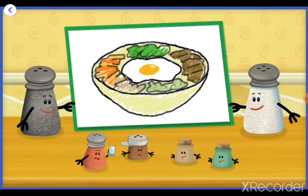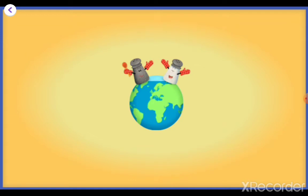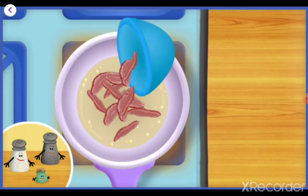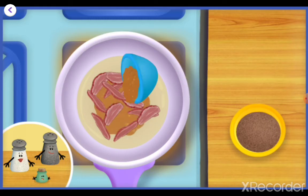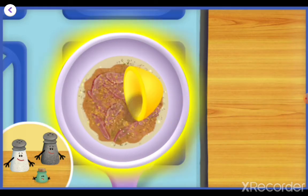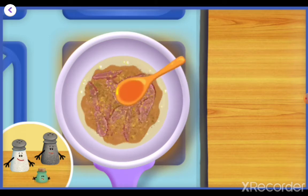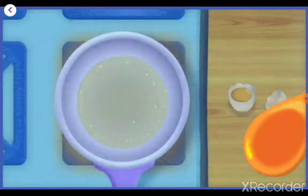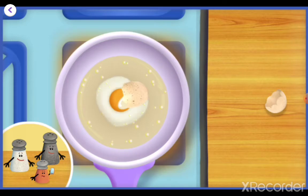Okay, let's make this. Let's add some meat first. First, let's drag meat to the frying pan. Let's add sauce and spices. Smells delicious. Now, let's stir them together. Well done, kitchen helper. Now let's fry an egg. Perfect. We'll add these to our bibimbap later.